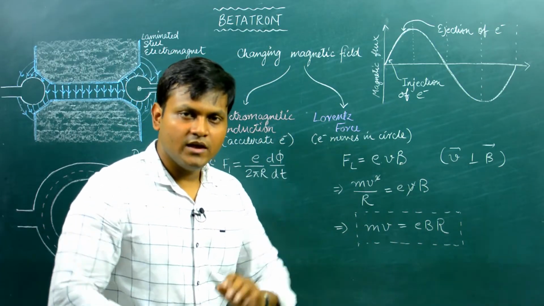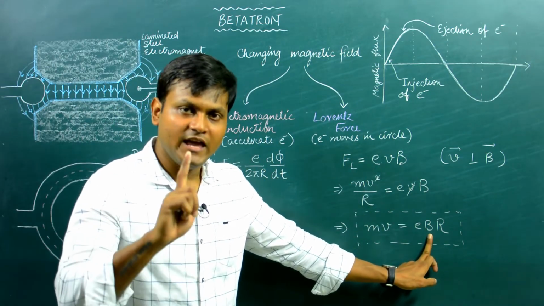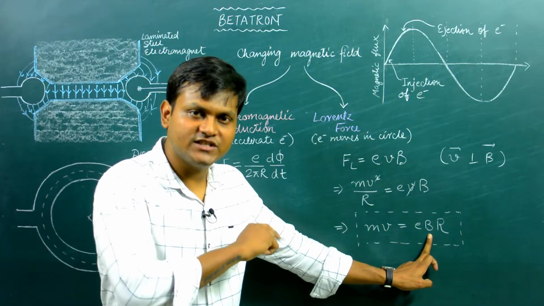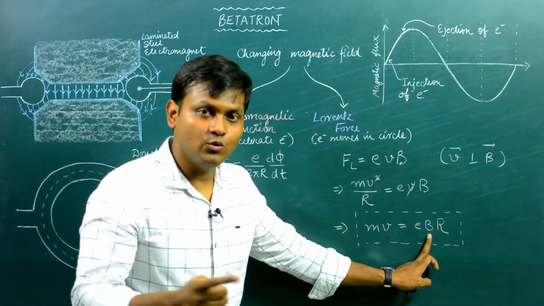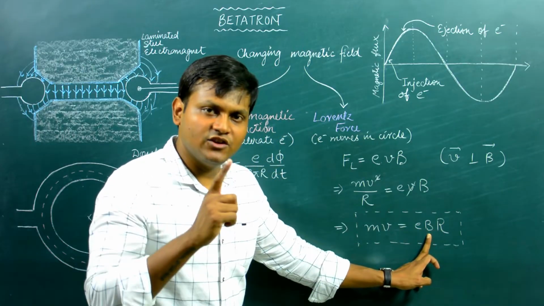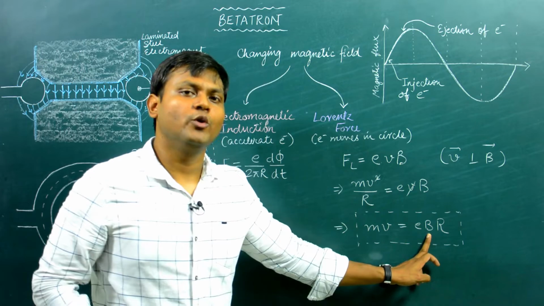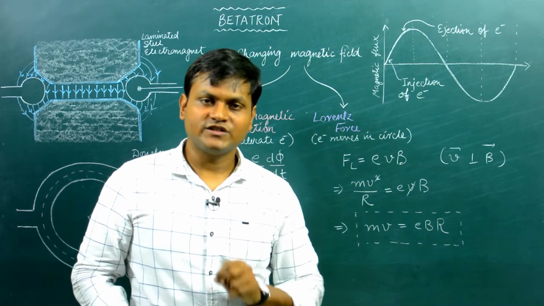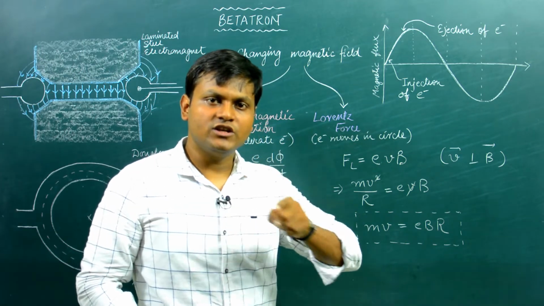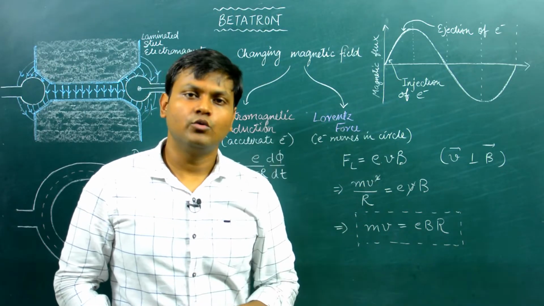First case, in different situation, if the magnetic field is constant, okay. If the magnetic field is constant and the velocity increases, what is going to happen? Velocity is directly proportional to radius. So if the magnetic field is constant, if velocity increases, the radius is also going to increase. That means for a constant magnetic field, increasing the velocity means that the radius is going to increase, so the charged particle is going to spiral outwards.